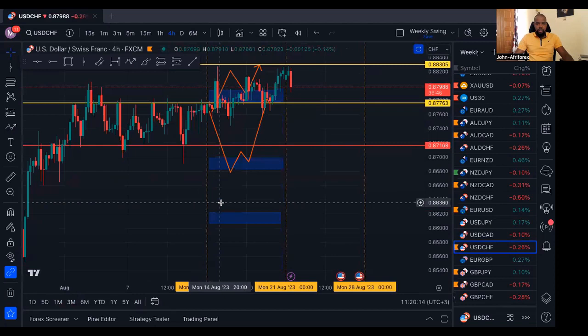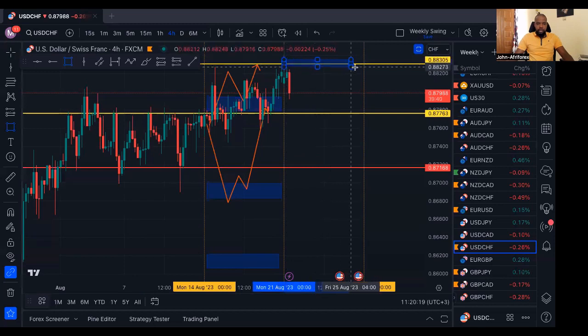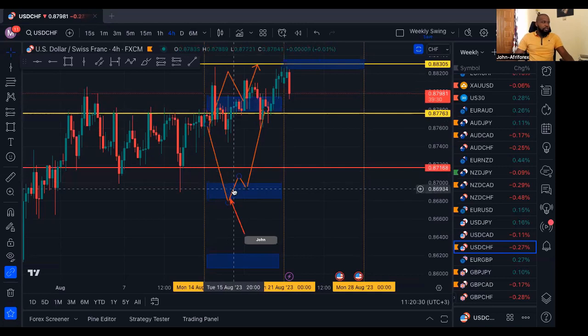So for this one, also a currency pair we had last week, trying to see whether we could have gotten some buying opportunities. So you can see the three areas that we had pointed out and also illustrated what we were expecting. Also for this one, you can see that the pullback couldn't come back in deep. Seems like still the USD was pretty strong last week and the Swiss franc didn't really stand a chance.